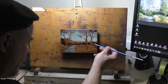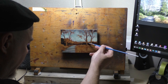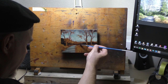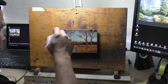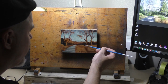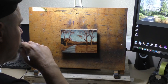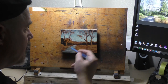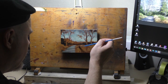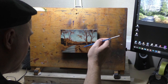I deviated from the reference a bit, but it's okay. This is a reference I need to deviate from because it would be painted straight up. And, geez, I try to find, I don't know if this is the exact reference that I used last time or if it was just a very similar scene, but I painted this back in 2008 or 9, on canvas. I wasn't even in panels yet.